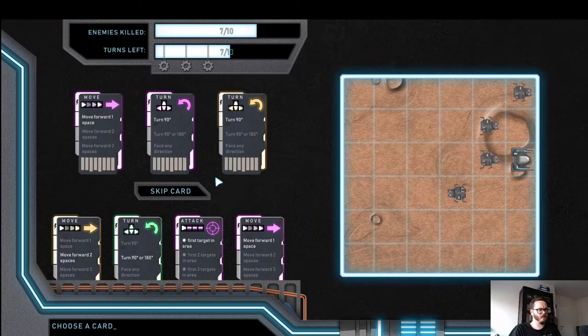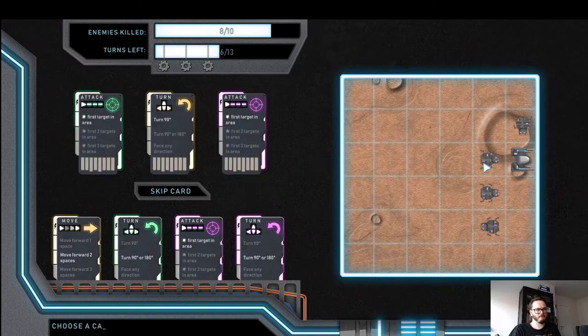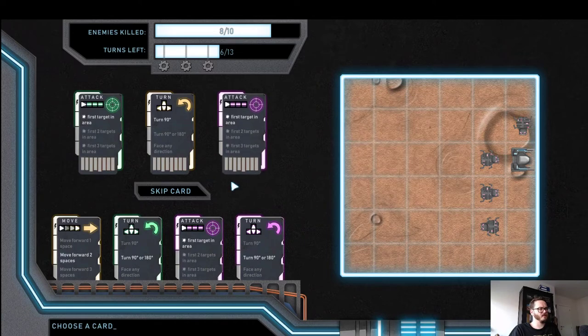I need to do more, man. I need to do more. I need to do more. Let's put that here. I'm going to turn and shoot and turn. That's a random move. Yeah, it's fine. Move, move. I will turn, I will shoot. But I think I needed to move more, right?